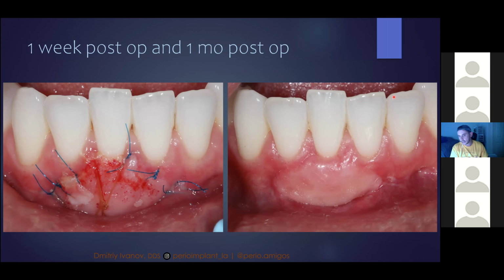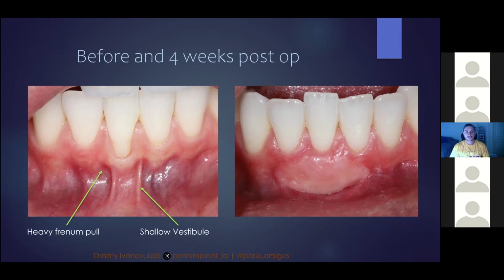So the way the free gingival or connective tissue graft gets attached to the root is via long junctional epithelium. The same way a periodontal pocket could be decreased from 6 to 2, right, by just doing some good root planing. It's the same concept. Long junctional epithelium forms, and it becomes very, very stable for a long time if you keep it inflammation free. So that's before, and that's 4 weeks after, right?